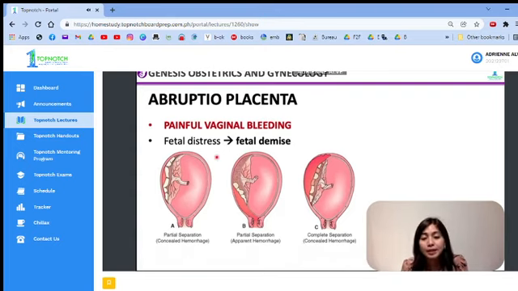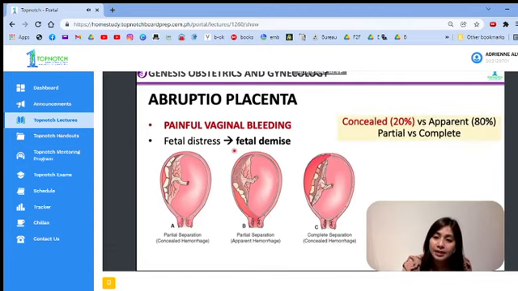Okay? So, ang pangit abruptio placenta is that because the mother is bleeding, then the baby is also bleeding. So, this causes the fetal distress and in worst cases, nag-fetal demise or nag-stillborn yung baby. Okay? So, in some cases, as I mentioned, pwedeng concealed yung hemorrhage mo versus apparent na which happens most of the time in abruptio placenta. Pwede rin siyang partial, pwede rin siyang complete. Pag partial, it means na part lang ng placenta mo yung nag-separate. Pag complete, the entire placental bed separated from the underlying myometrium, okay?